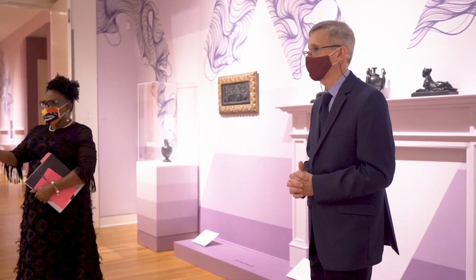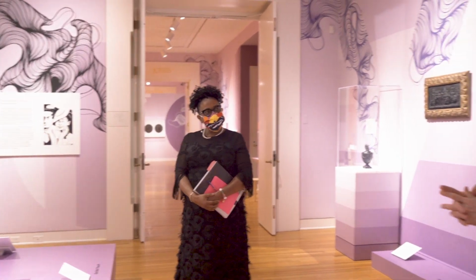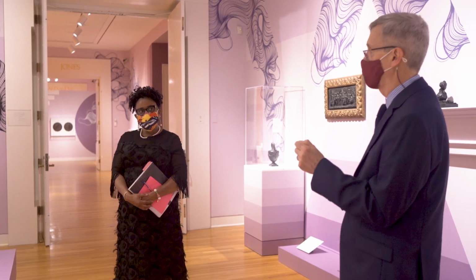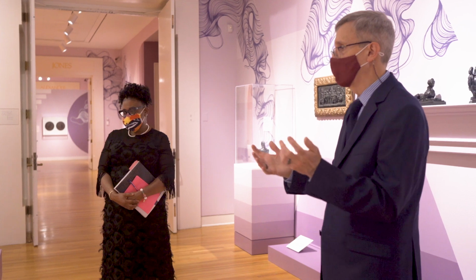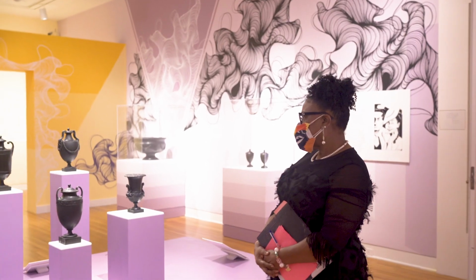And did the tops actually come off? Did people actually use them, or were they just works of art? The tops did come off, but they really were just ornamental. They weren't really used to hold flowers in general. I mean, there are always exceptions, of course, but more than anything, they were meant for display.